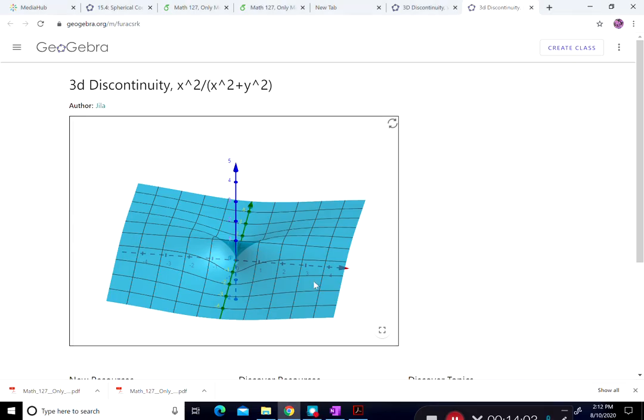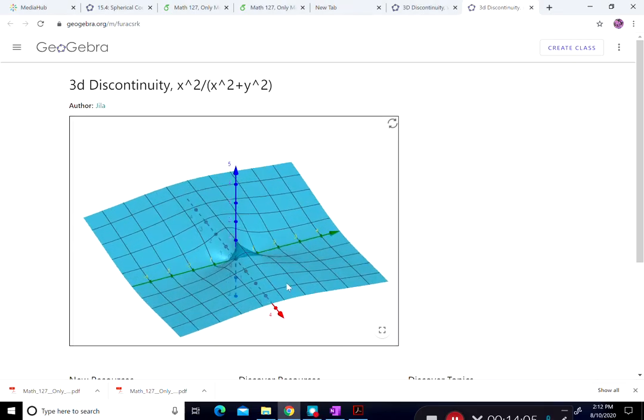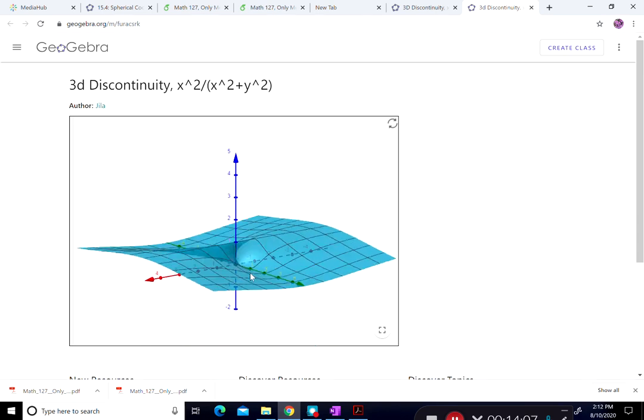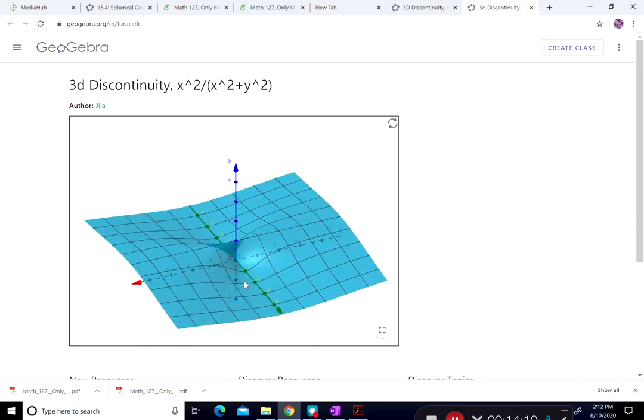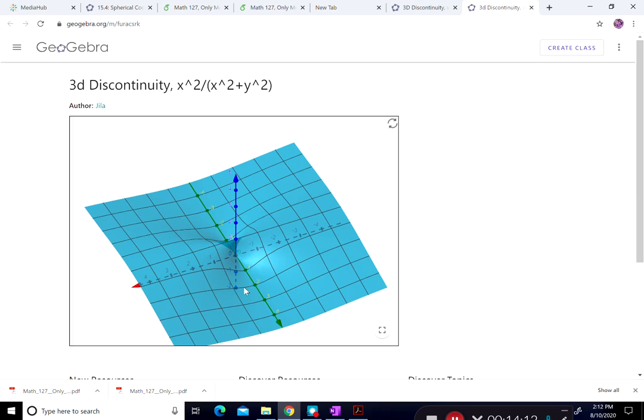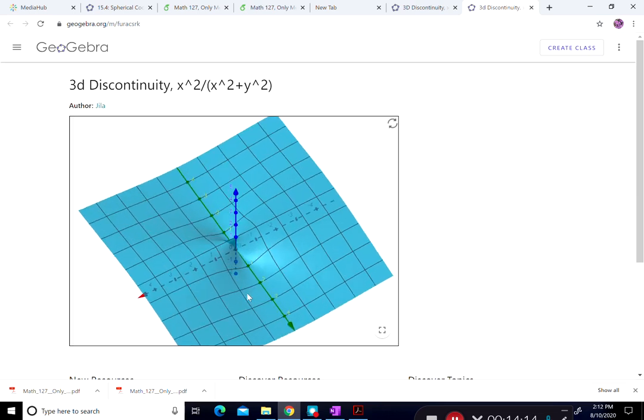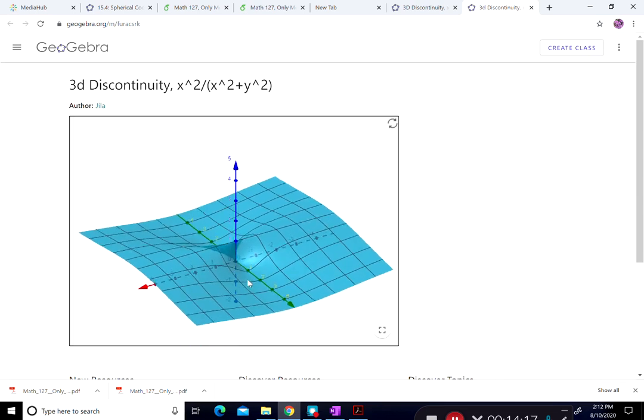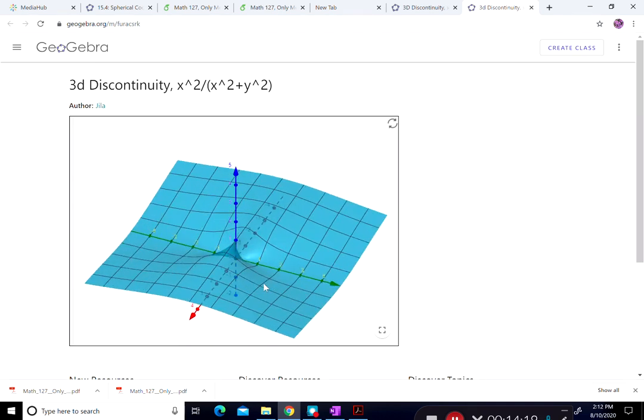Okay, so this is the graph of it in GeoGebra, and you can see that as we're approaching through y equal to 0, it becomes 1, and as we're approaching y equal to x or y equal to negative x, it's smaller.